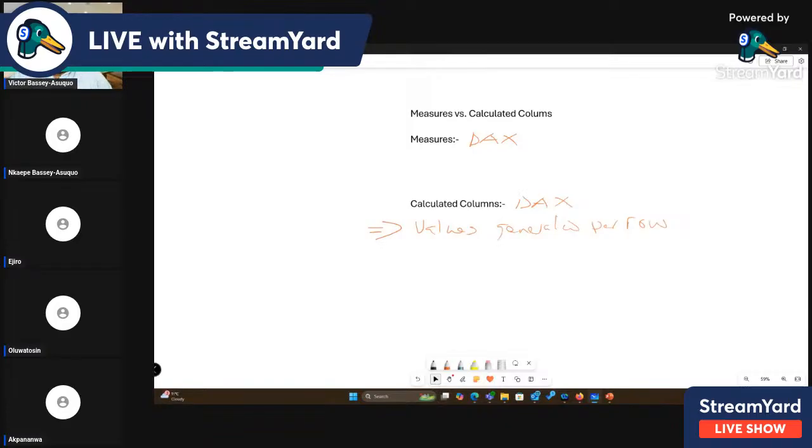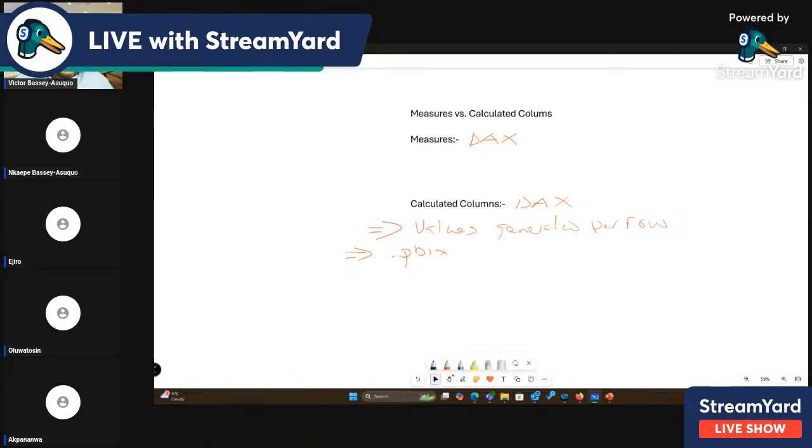Calculated columns create computations on a row by row basis and add new fields to the table. What that also means is that it is stored in the Power BI file, the PBIX. So, of course, it will increase the size of the model. That's very important to take note of.